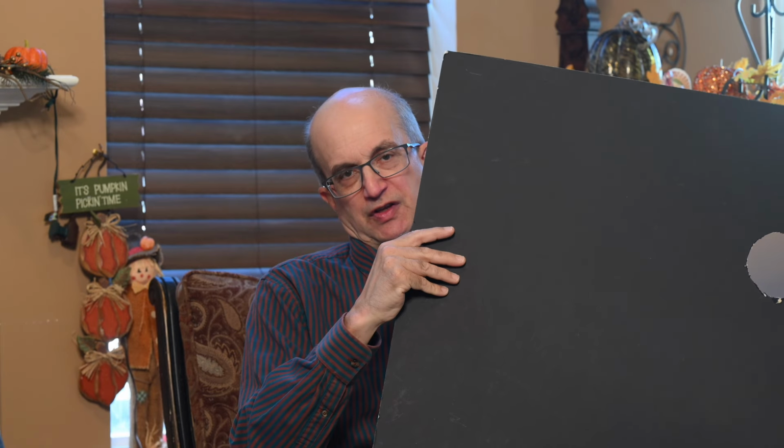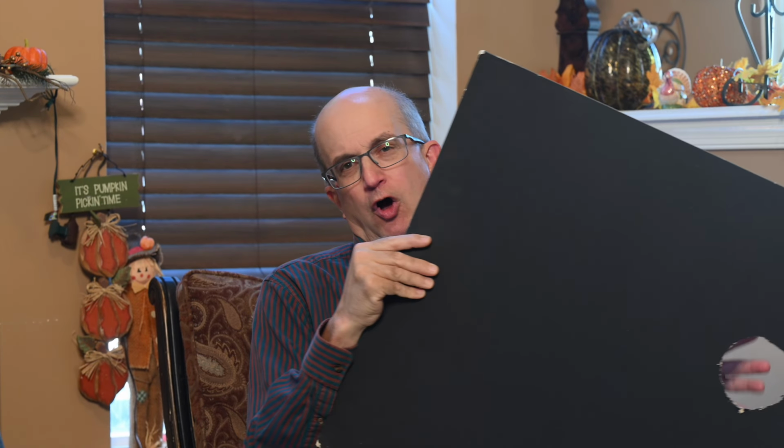So to demonstrate this, of what would happen if we took a meter reading of a black object, let's say. Let's say we were photographing a horse, a black horse. To illustrate that, what I did, I photographed this black card. Okay, it has a hole in it because I used it for another purpose at another time, and you will see that hole in these images. So what I did, I took a reflected light reading off of that black card. It was set up right in front of the mannequin.